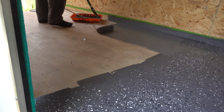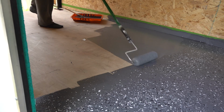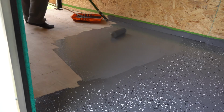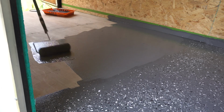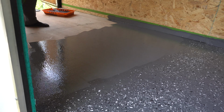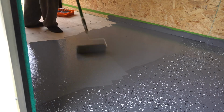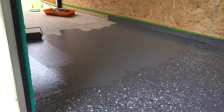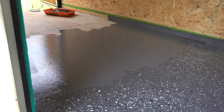At the bottom of the last section, you can see that I didn't throw any chips, and I did that on purpose because, again, you're supposed to overlap, and it turns out pretty well. But when you're throwing the chips, you really want to focus on that area, so then it kind of takes away from the overlap, and that's just kind of a little tidbit that I learned along the way, and hopefully it helps you out.